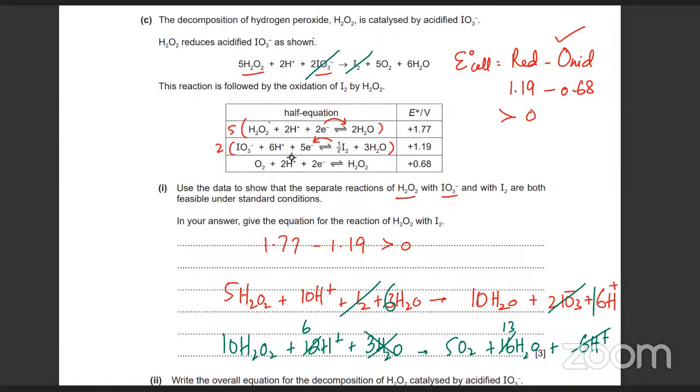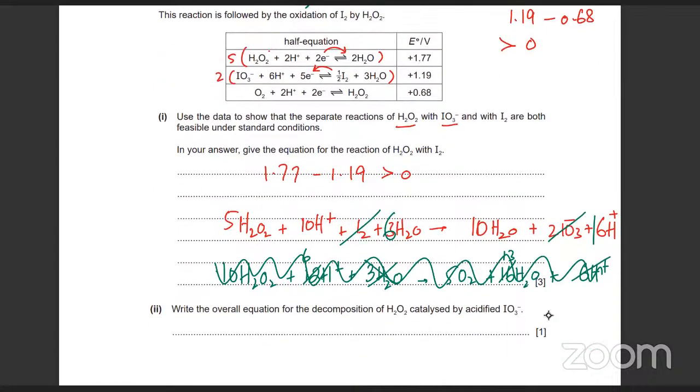So this was another issue. Now you can try and balance this. It's balancing now. 10 H plus 1, 16 H plus 1. So check this now, it shouldn't take too much time. But let's just do this quickly. 5 H2O2, the 6 H2Os. And I've got 10 H2Os on the other side.